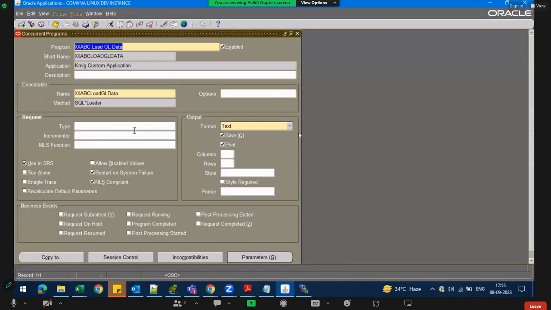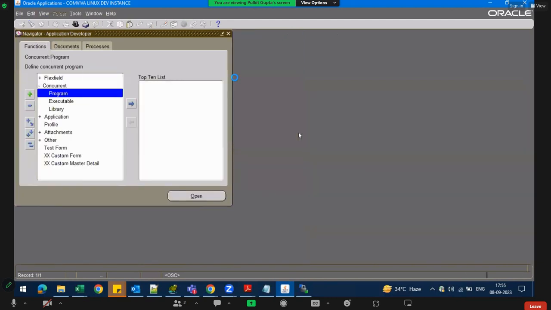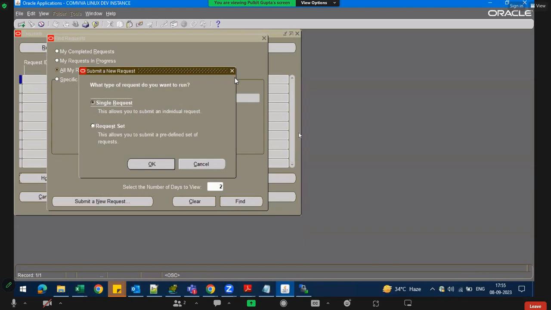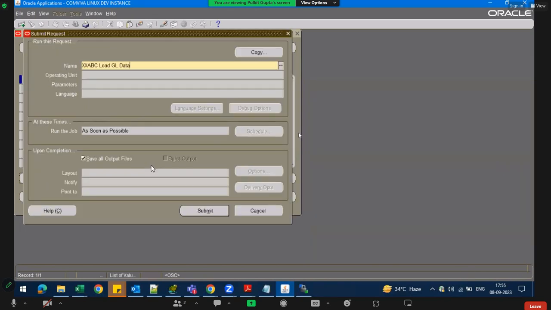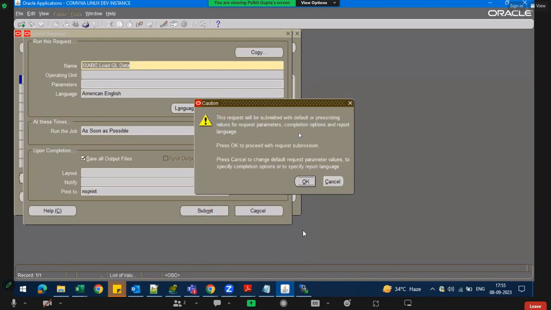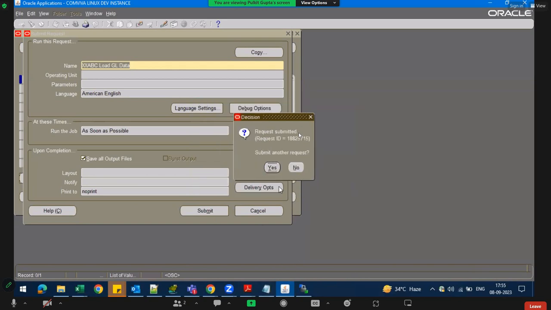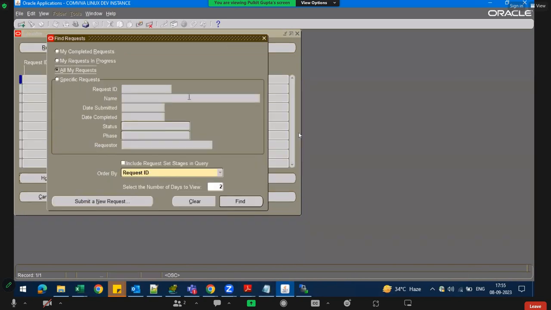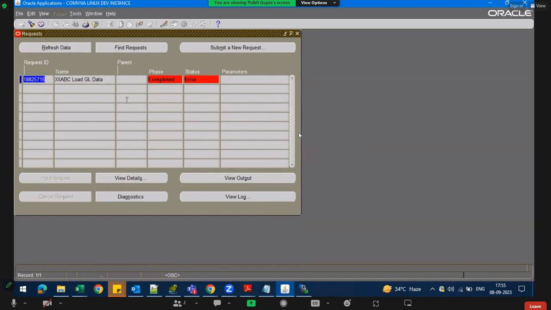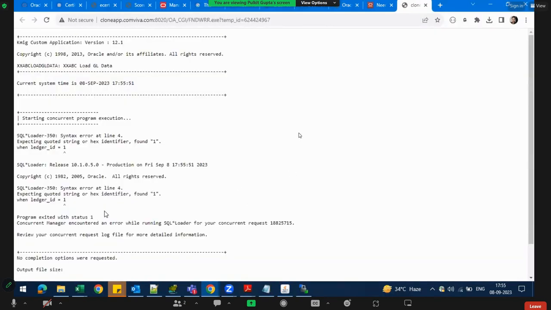Let me run it once, whether it is working or we need to make some changes in the program. It is giving us an error. Let's check what error it is giving.